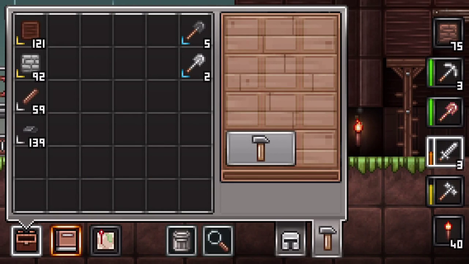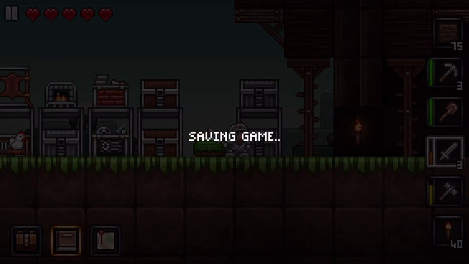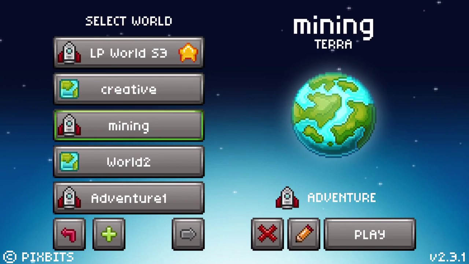Alrighty, guys. I have my tools all set up. I also made a couple extra iron shovels, so we can just get rid of those stone ones. And I also found a silver key earlier in a crate, so we'll go ahead and grab that one.